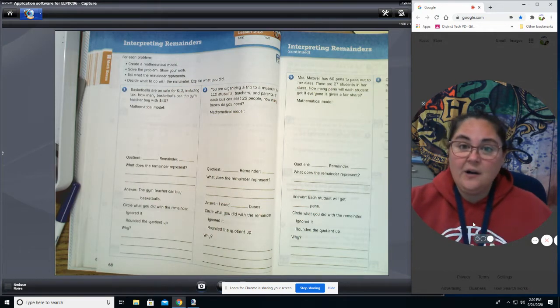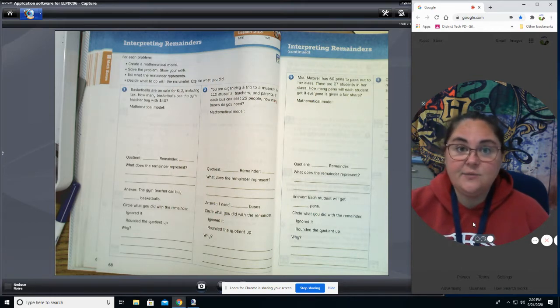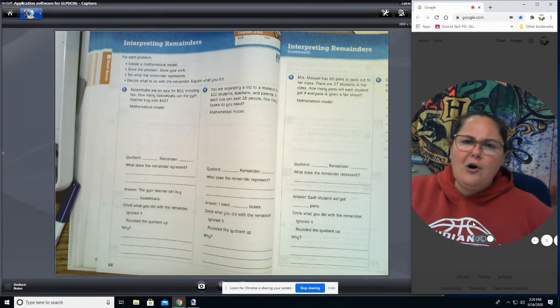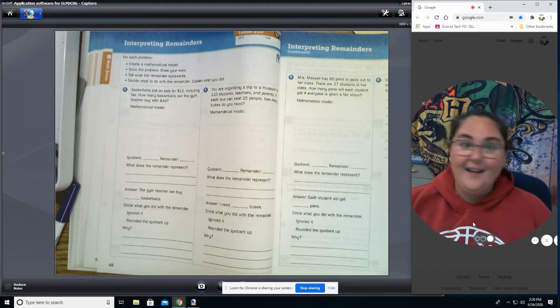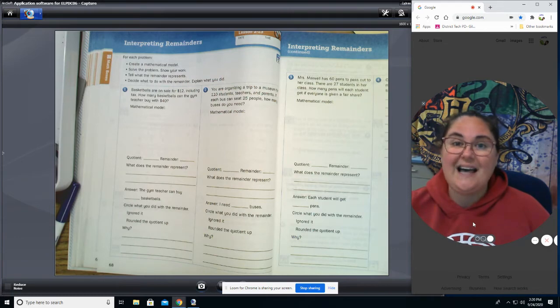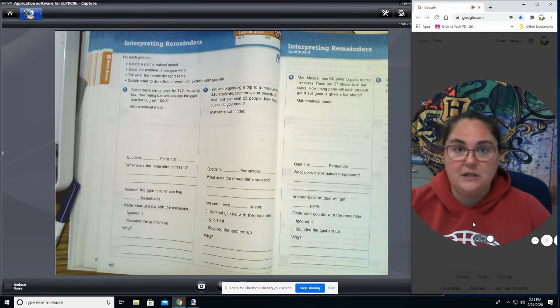It is required, and I am keeping track of who's coming because when I have parent-teacher conferences and your parent says, oh, they're struggling, I'm going to say, oh, they didn't come to my session these days. They also missed the review. So make sure that I can't say that about you. Make sure you come to my live sessions every day for math review and questions.